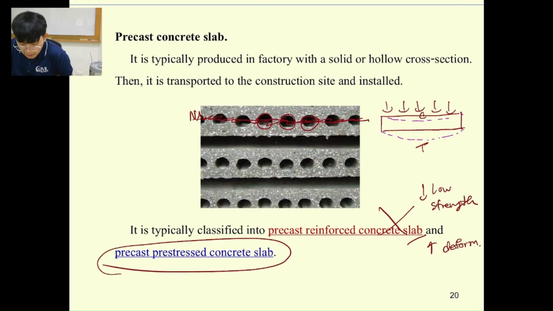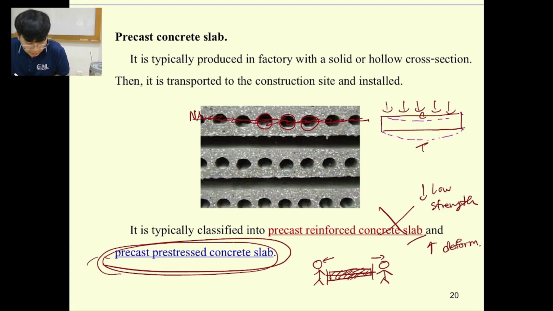It is the one where I tell your friend to go to the front and then hold the cable with me like this, and then we pull the cable like this, and then we cast the concrete inside. This one we call pre-stressed slab. And then when it reaches about 2 days, we're going to cut this PC wire, the pre-stressed wire, out, and then this one we call precast concrete slab. Okay, this one is going to produce high strength with the small deformation.